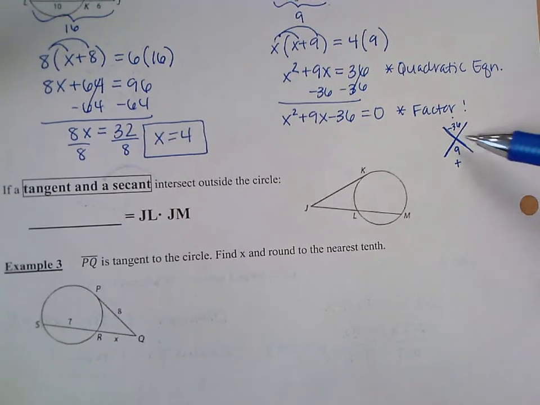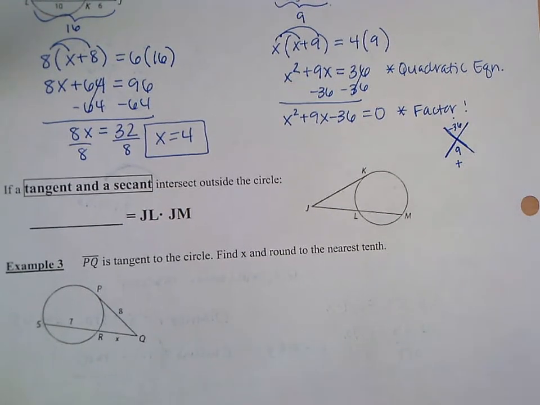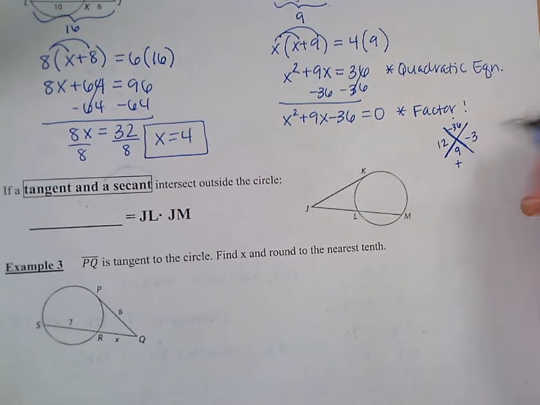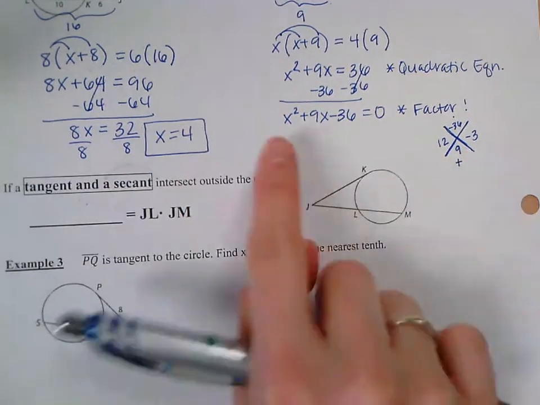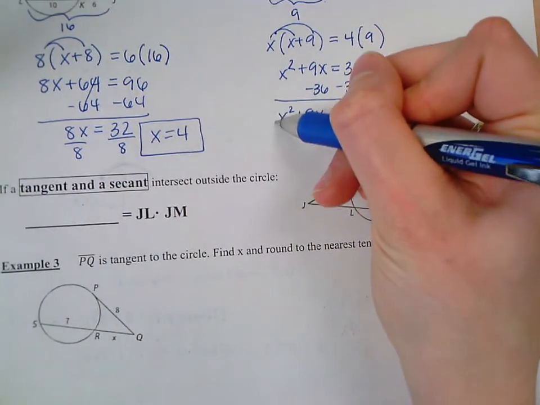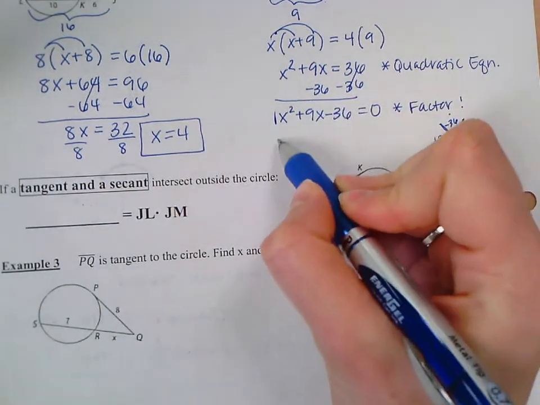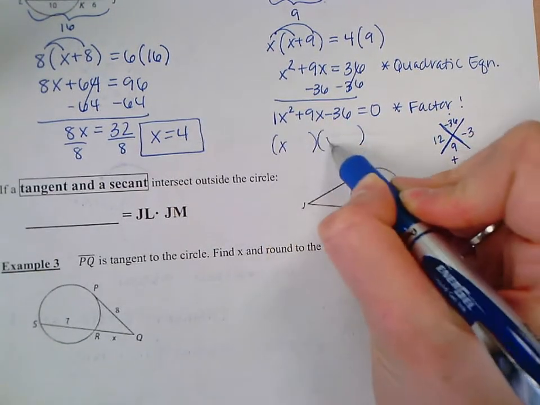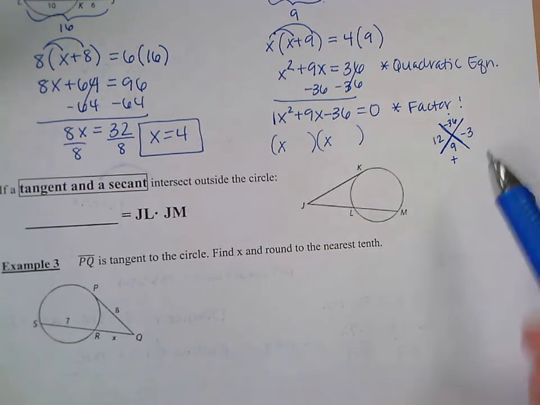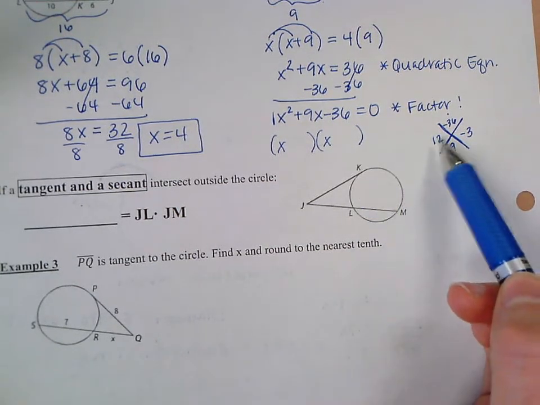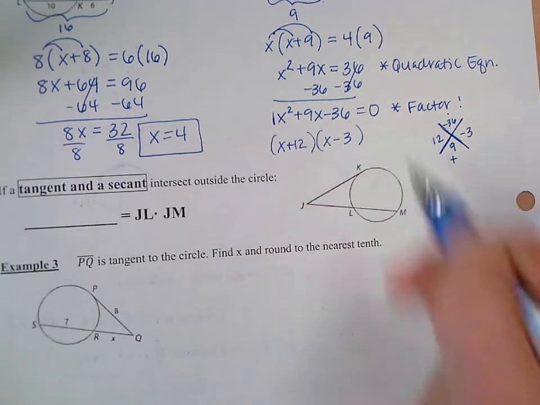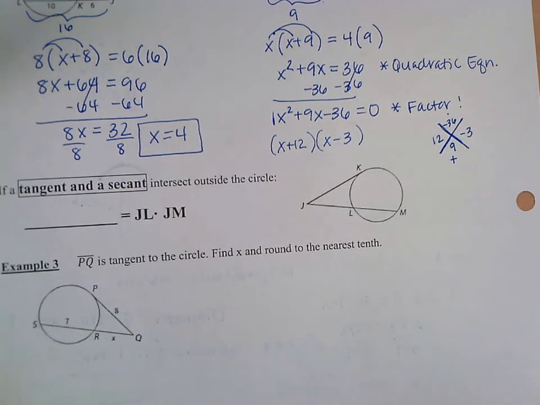So anybody know two numbers that multiply to negative 36, add to positive 9? Ethan? Yep, positive 12 and then negative 3. So then because the value in front of the x squared is just a 1, the way this factors is you have your two quantities. The first terms for both are just x. And then one of them is x plus 12, one of them is x minus 3. So that's where the positive 12 and the minus 3 come in.